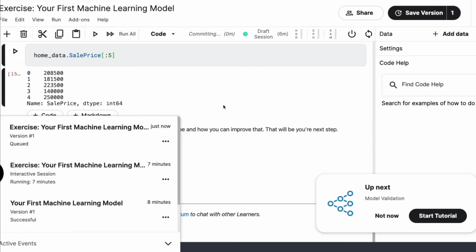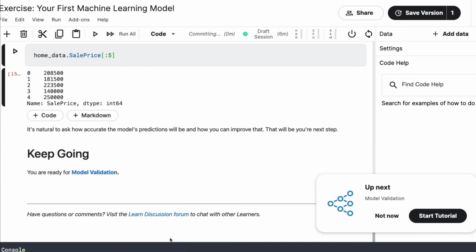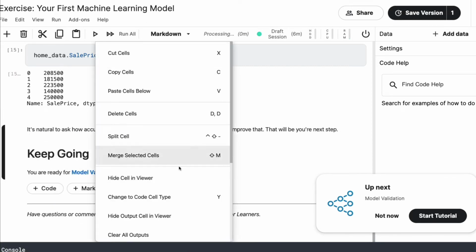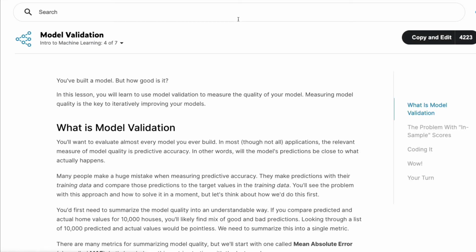In the next section, we are going to learn about model validation. Now, what is validation? You have built a model. Do you know how good the model is? Because that's the first question everybody is going to ask you. If you're a data scientist working in a company and you tell your stakeholders that you've built a model, everybody is going to ask you how good it is.